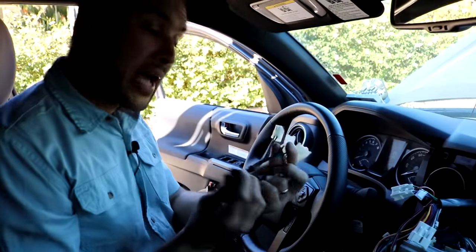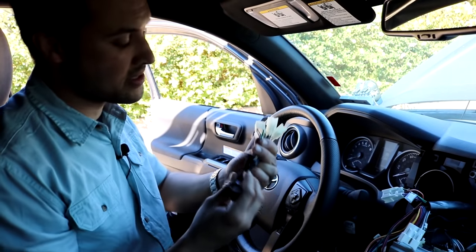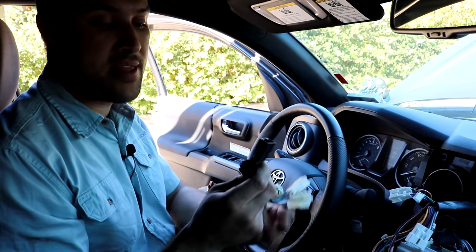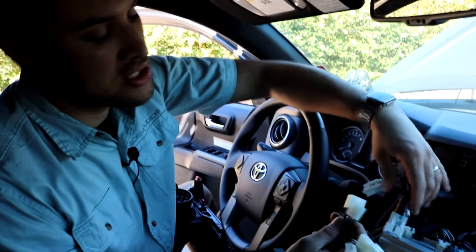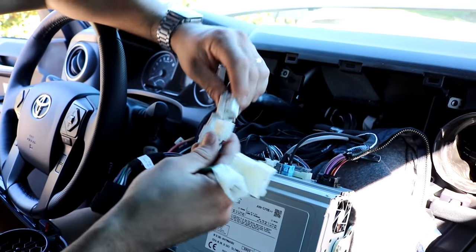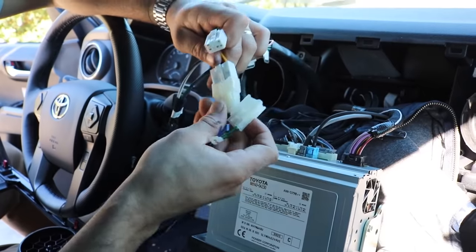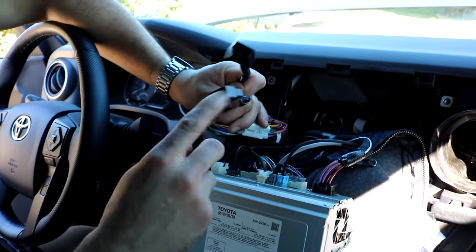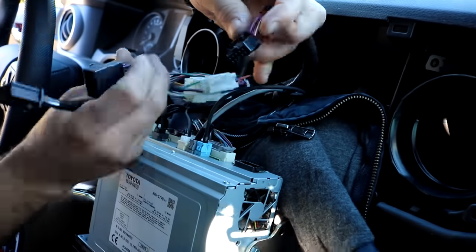All right, so there we go. Here are the adapters that we provide with all of our 2020 kits, whether it's the 4Runner, the Tundra, or in this case, the Tacoma. Again, interfacing with the original 10-pin, 6-pin connections, and then the new 10-pin connection for the factory head unit. The connections of the OEM Audio Plus harness will go into the designated receptacles of the main quick sync wiring harness. This is the one that runs all the way to the amplifier. So the harness has the adapter plugged in, and then here are the connections geared towards the 2020 head unit. We'll unplug the factory connection. That goes into our harness.